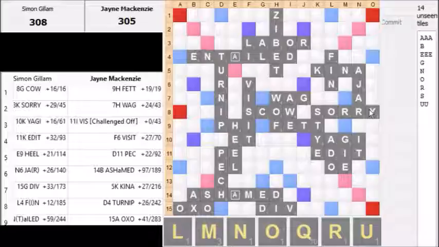She's drawn a lot of consonants to go with it. It's kind of one of those feelings where she probably knows she's got to play the Q here, because I wouldn't really want to keep it. I mean, there's no I's left. I mean, you've got U's. Yeah. But I just don't think the board is very Q friendly.